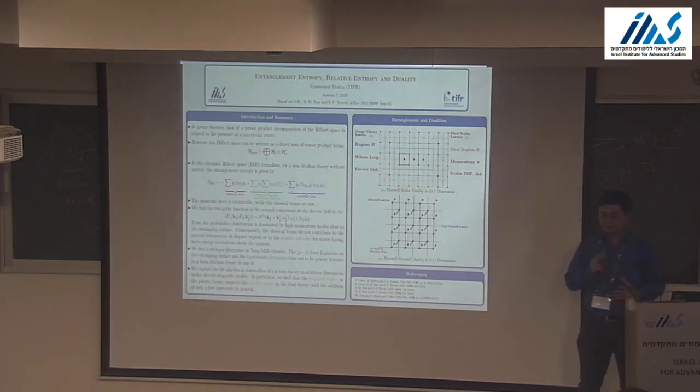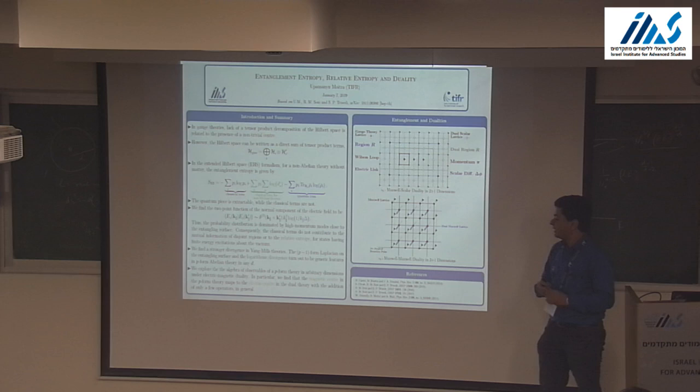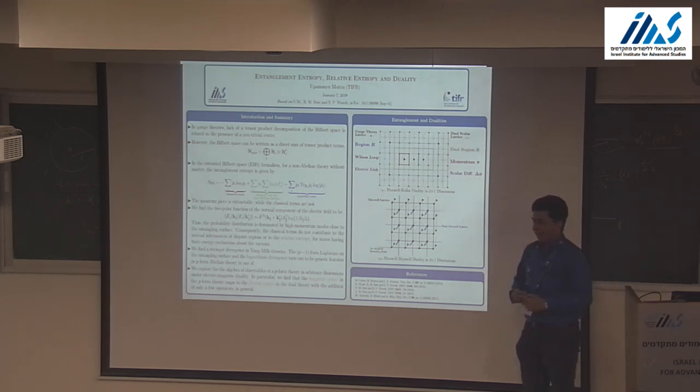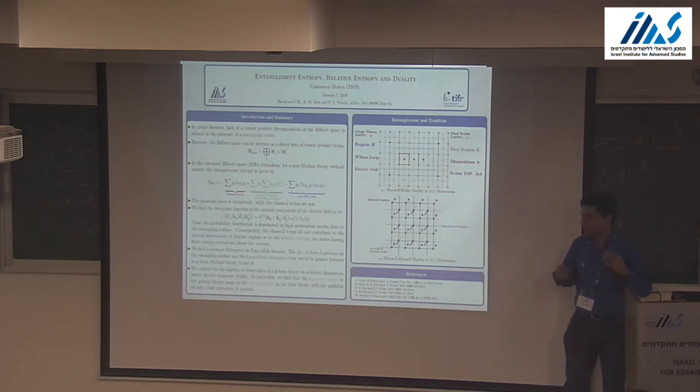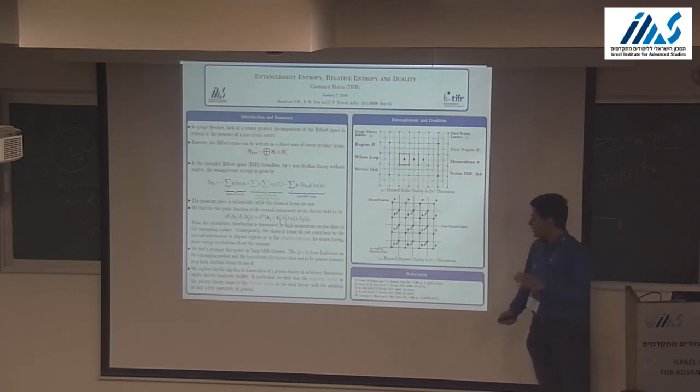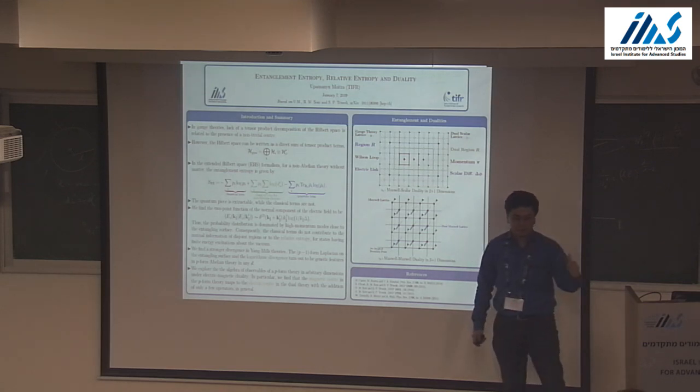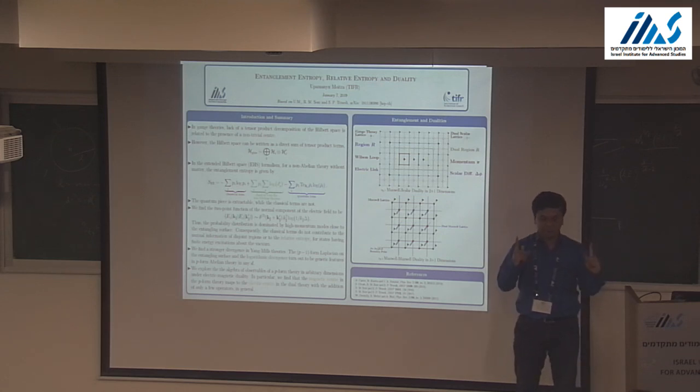The essential difference between these terms lies in the fact that the classical terms are not extractable, while the quantum term is extractable from the point of view of local operations and classical communication. And in this particular work, we have explored how the classical term contributes to quantities such as relative entropy or mutual information. So as a very simple example, in 3+1 dimensional free Maxwell theory, we compute the two-point function of the normal component of the electric field on the codimension 2 surface, which is here z equals 0.